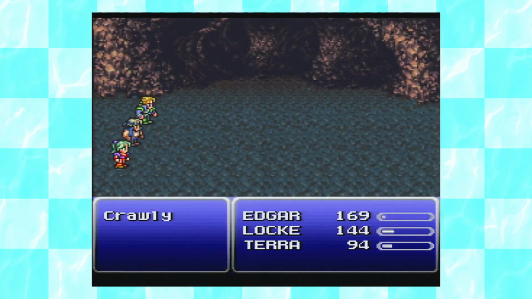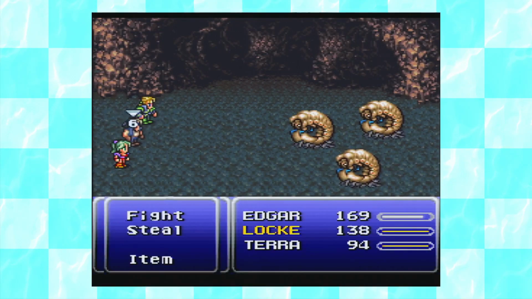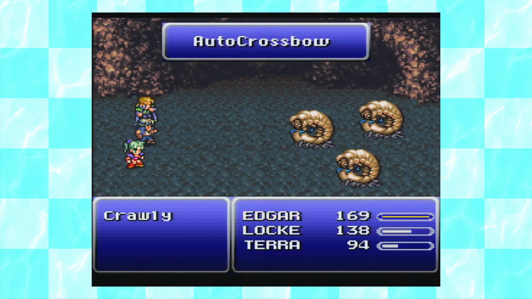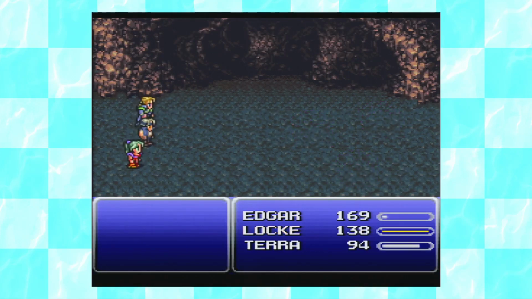Also, speaking of encounters, enemies at the back attack. Unfortunately for characters like Locke and Terra, you need to press left on the D-pad to row them up to the front row. Also, I rearranged items real quick. Anyway, auto crossbow these guys. Don't worry about it.